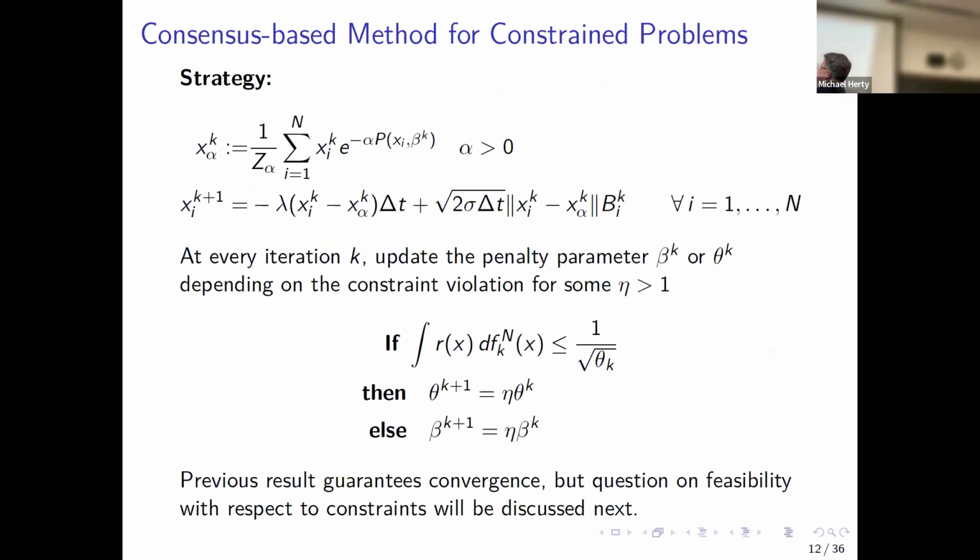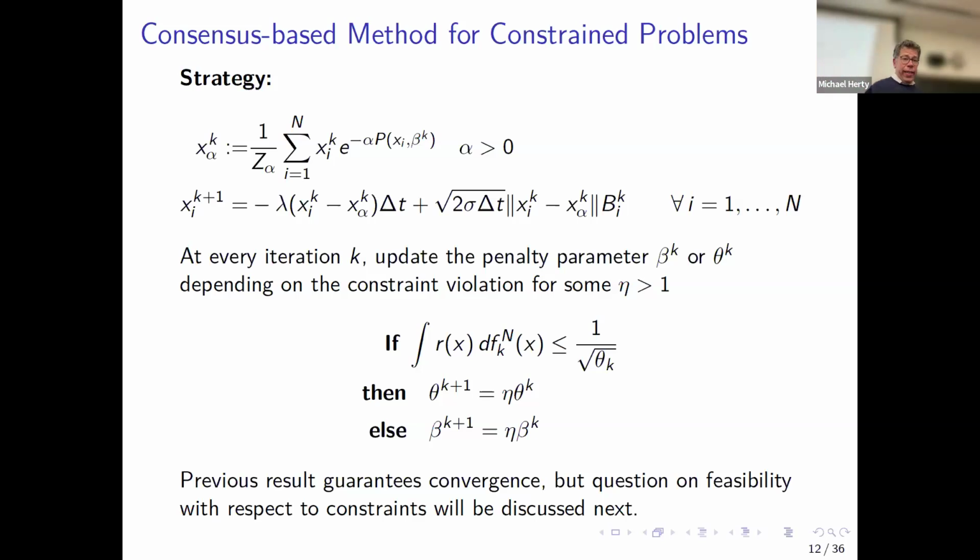the following. So what we do at every iteration, we update the particles and we also update this penalty parameter beta in the following way. So you give yourself some tolerance, which eventually will decrease. And you check against the empirical measure how large is your violation of the constraint. And if this violation is small, then you further decrease this. If it's large, then you increase beta.